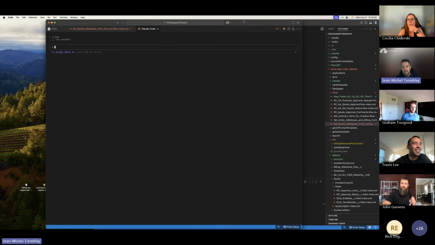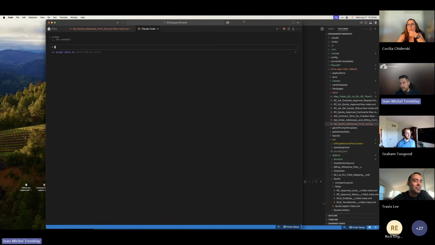Yeah, I would say it's gotten a lot better, to be fair. But when you're doing complex Apex or Lightning Web Component work, sometimes you get a bug, for example, and you'll see it start to spin its wheels and say, okay, we'll try that, still doesn't work. We'll try that, still doesn't work. And at some point it seems to get confused, probably like a human would. A human would take a break and do something else.